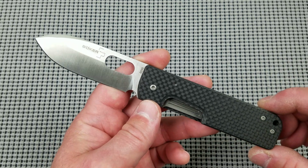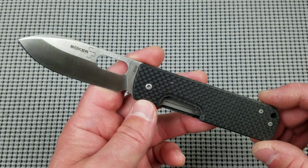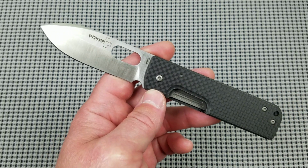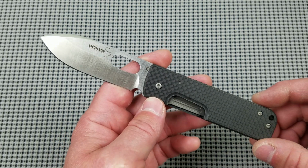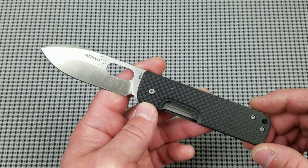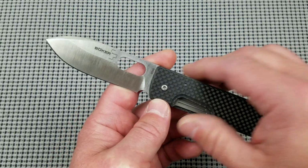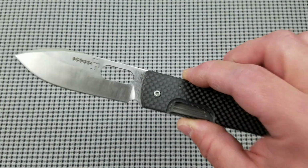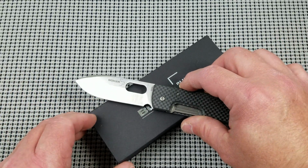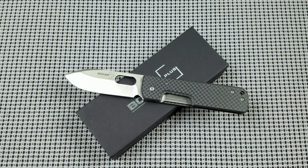If you're an Air Force pilot and you get shot down behind enemy lines, you're not going to be thinking, thank God I've got my BladeHQ exclusive Boker Plus Panchenko Liner Lancer. You're not going to be thinking that, guys. This is sort of a lightweight EDC sort of gentleman's carry type of knife. It fits very well in that niche.